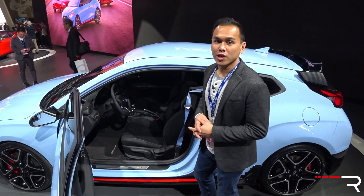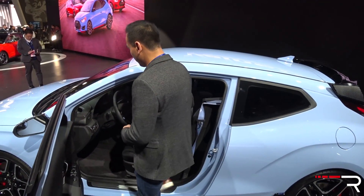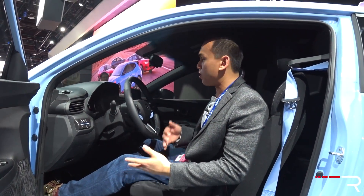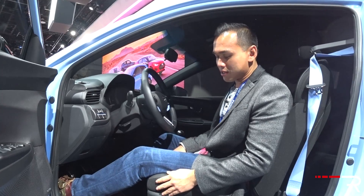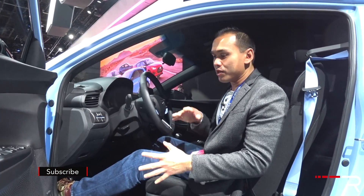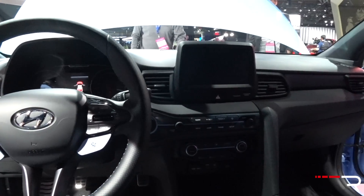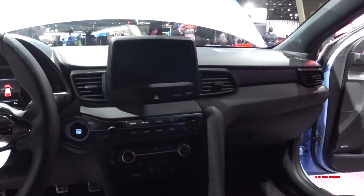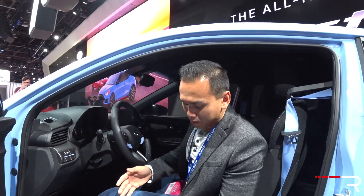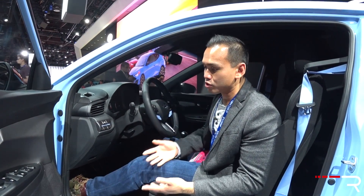The exterior of the new Veloster N is certainly very aggressive, but Hyundai actually kept the interior refreshingly simple. This cloth that you see is what you get — Hyundai said at launch they're not going to offer leather or a sunroof, you really just get black cloth seats. I kind of hope they do offer leather; they're going to wait to see customer demand and make a decision from there. First getting into this interior, it reminds me a lot of the first-generation Veloster. You sit low, you have to duck your head a little bit. The seats could be more aggressively bolstered — for the N model, they should definitely make it more aggressive, because this is a performance car and if Hyundai expects people to take this to the track, the seats need to hug you a little bit more.